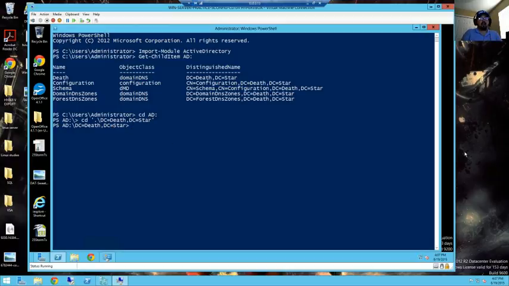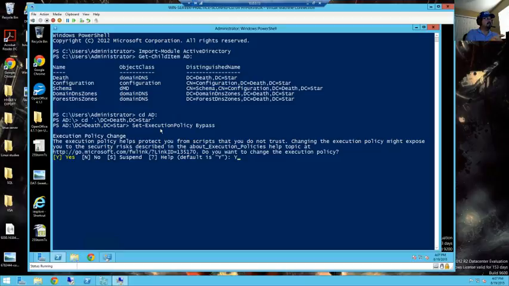So that's where we're at so far, and the next thing we're going to do is we're going to Set-ExecutionPolicy Bypass, which I think what this does is it will allow scripts and such stuff to run on your computer without that extra security measure. Not a good thing for your employees to shut off, but a great thing for you to turn off if you're actually building out a system or going to be running some batch files and stuff. So I'm going to hit yes. And see, it's designed to protect you from programs that you do not trust, but hey, it's just us working in here now, so we're safe.